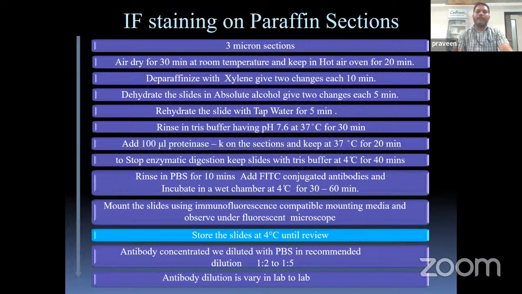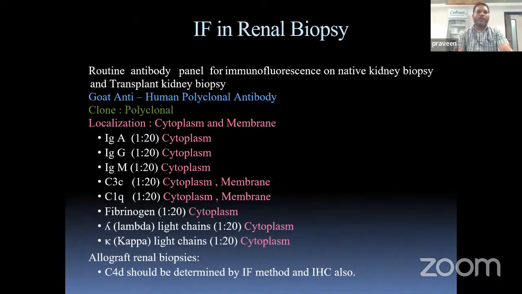After that, mount the slide using immunofluorescence compatible mounting media such as glycerol and PBS and observe under fluorescence microscopy. If we do not observe it at present, we can store it at 4 degrees Celsius until it is reviewed. Antibody is diluted with PBS in the recommended dilution, and this dilution varies from lab to lab.